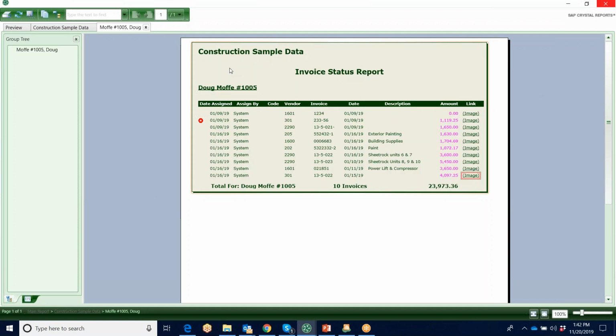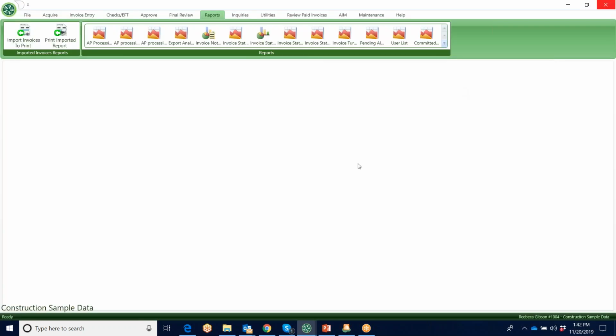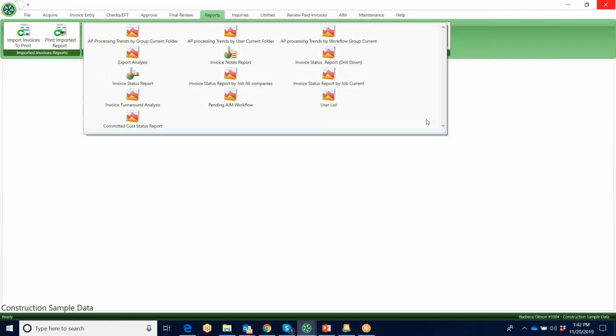All right, so this is a really nice management tool and just speaks to that visibility that I mentioned at the onset here. It lets you know where everything is in the process and helps to tighten down that review and approval process. We have a similar report that shows the same information, but it's job centric.